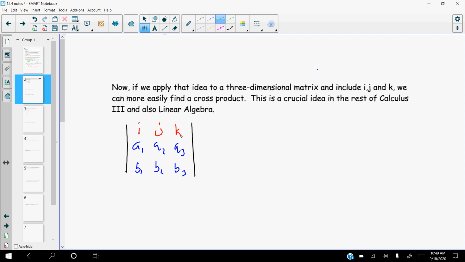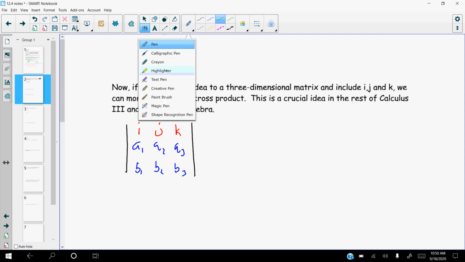Here's the idea, and I'm going to try not to get too linear algebra on all of this, because we don't really need to understand all the ins and outs of how it works. We just need to be able to do it at this point. It's a whole other topic. In order to do this, we need to create what are called co-matrices, and to do that, we're going to use the process of cofactors.